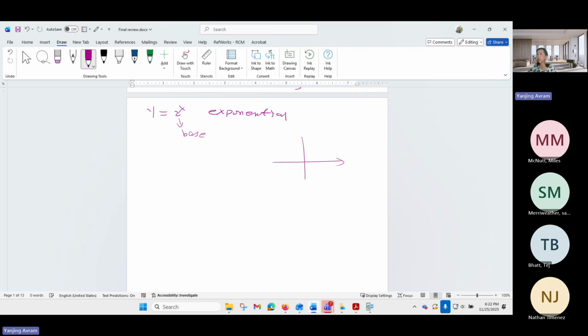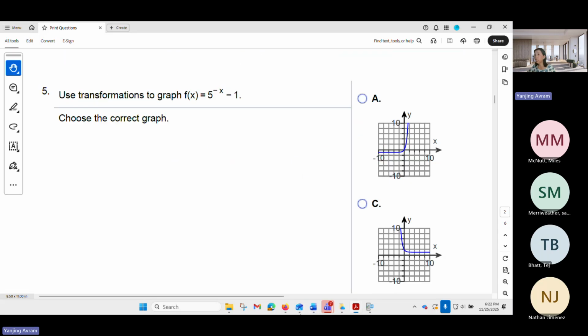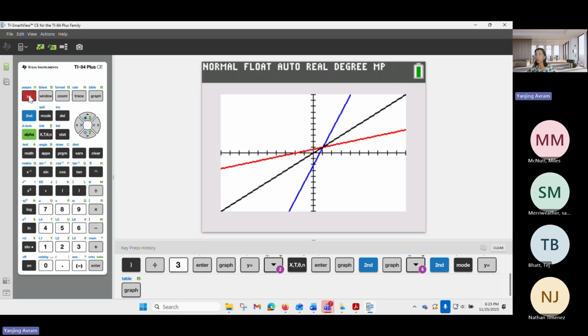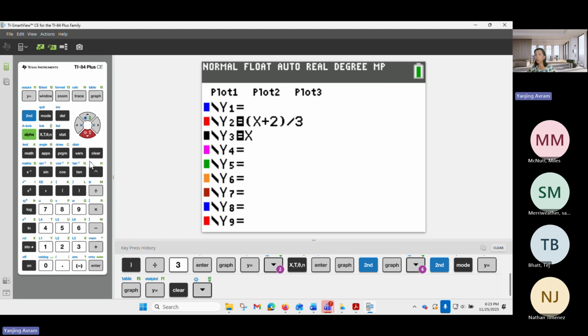If you go to graph y equals 2 to the x, you're going to have a y-intercept. You do not have an x-intercept, but you do have a y-intercept when x is 0. When x is 0, y will be 2 to the 0, and 2 to the 0 is 1. So you always have this y-intercept if you have y equals 2 to the x. And we can put it in the calculator and graph the exponential equation.